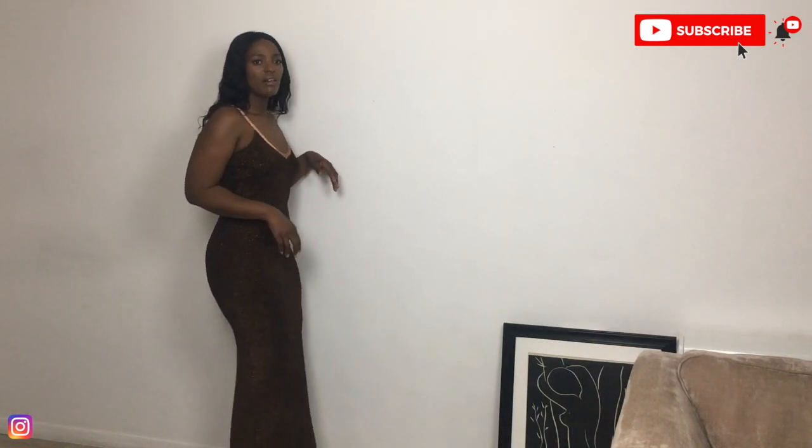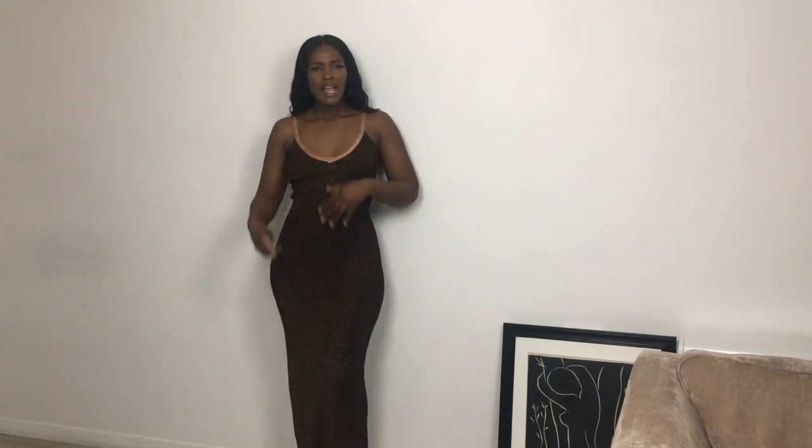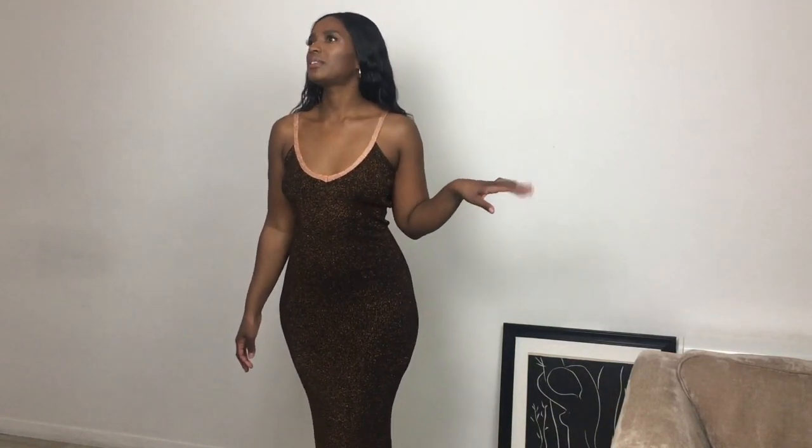This was literally the first thing I put in my basket. This dress is cute — this dress is fire. No, they were very rude when they made this dress. They were rude. They were just so rude because what is this? And look at it with the shoes. If I stand here, you should be able to see it with the shoes. I'm going to break an ankle for you guys just so you can see! How is this dress not sold out? I don't think you guys will see the potential. Look at the back detail. It is comfortable, it's soft, and I know it looks itchy because it's a metallic knit, but it's really comfortable — it's not itchy at all. Can someone just get me my catch bag please? Because I'm ready to go.